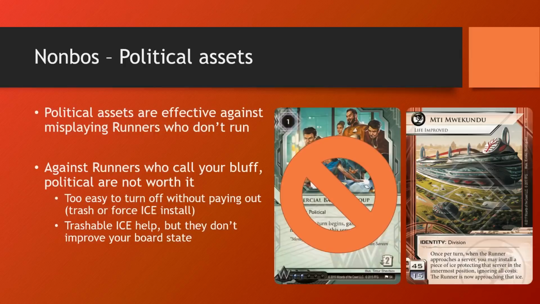Another important nonbo to note is Commercial Bankers Group, which was what I experimented with when I first tried to make an Mti Mwekundu deck. Political assets can be powerful, however, they are really win-more cards against opponents who misplay by playing too passively. Again, as I mentioned, suboptimal players will play very passively against Mti, which allows your political assets to snowball out of control. But a good player will contest these assets very actively, and you'll find that these assets are basically worthless, dead influence spends or dead MWL expenditures, because they just don't get to fire. Every time your opponent runs on it, you're forced to turn it off, either by the runner trashing it for cheap, or by installing an ice over your Bankers Group, which deactivates it.